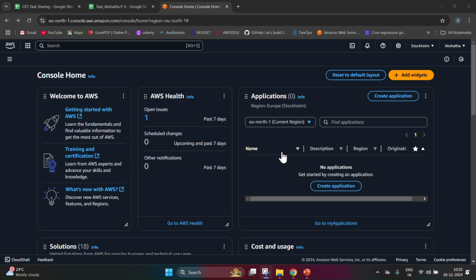So how will CloudFormation work? The first thing we need to do is create a template.